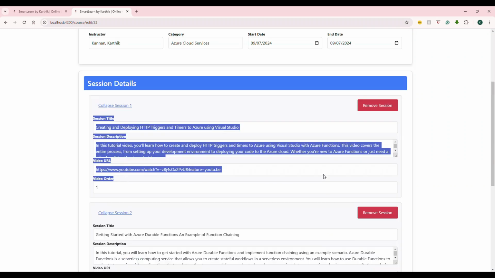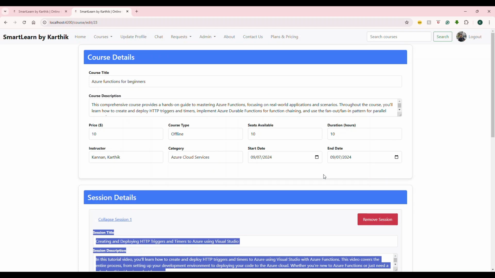I hope you understand how to dynamically add controls to the form and how you can build such a good UI. If you have any questions, do let me know in the comment section.